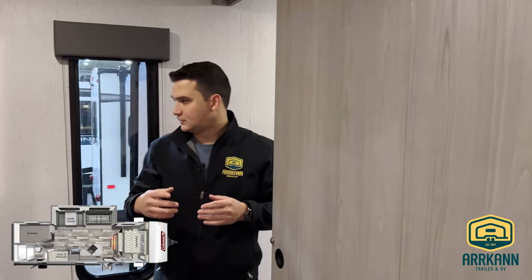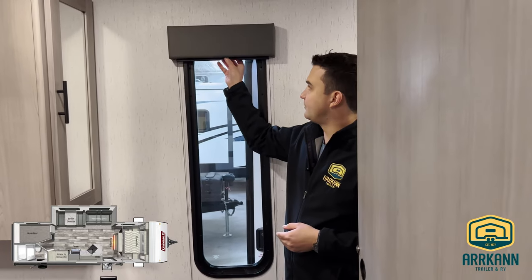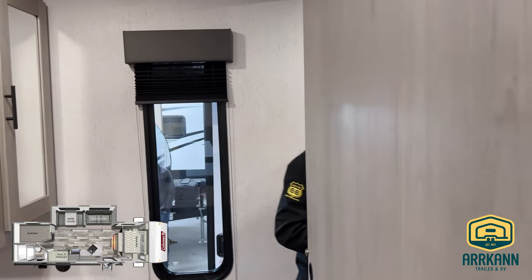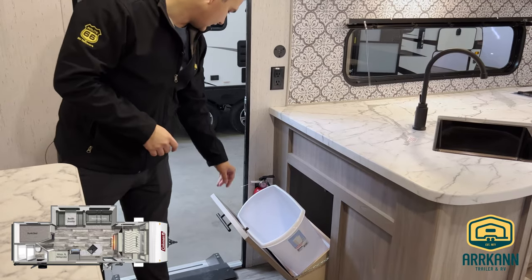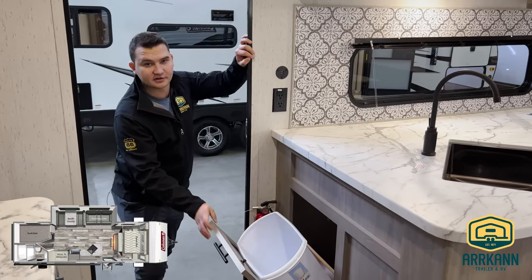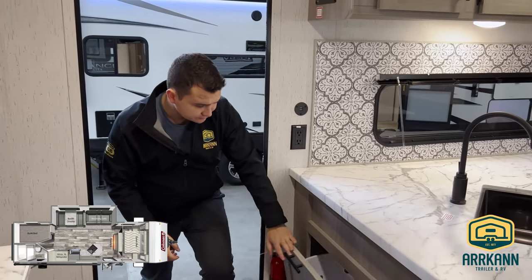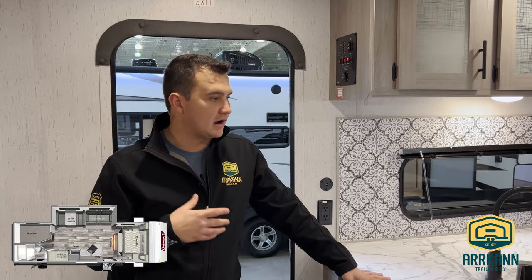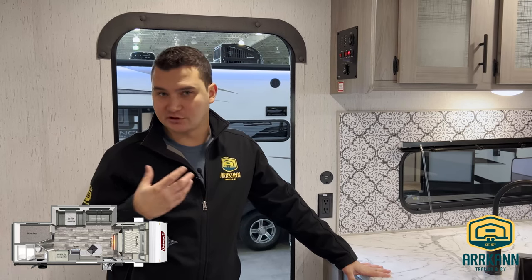There are lots of windows here — this one's actually a taller window so it brings a lot more light in from up top, but if it does get too bright you can just bring the shade down. And just right here, this is a cool little thing — just a quick access garbage can, especially good for anyone coming in and out of the trailer. Quick and easy, really brilliant setup. Very bright, large windows. Tons of great features over the 262 model — just really brilliant.